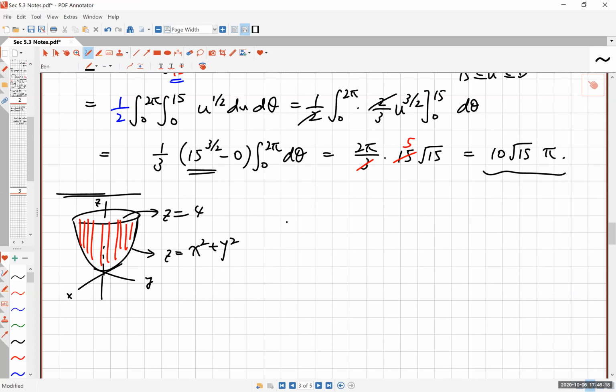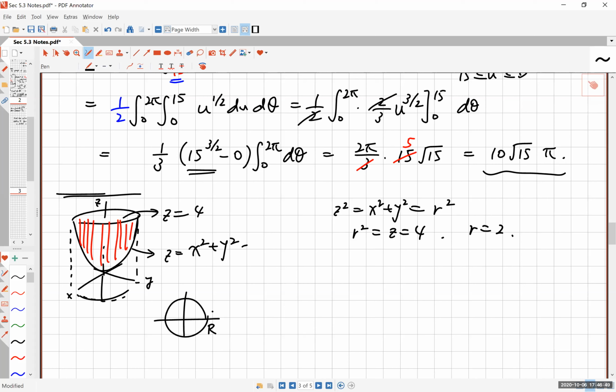All right, so the region, you have to project this onto the XY plane, or the R theta plane, right? The region of integration will be whatever the projection of this bowl is on the XY plane, right? And by the way, the function that you are integrating is R squared, right? And you want R squared to be equal to Z, which is 4, so R is 2, okay? So that just tells you the radius, the region of integration is the radius 2 circle centered at the origin, right? So theta goes from 0 to 2 pi, it's a complete circle, and then R goes from 0 to 2, okay? Very important for you to establish these bounds.